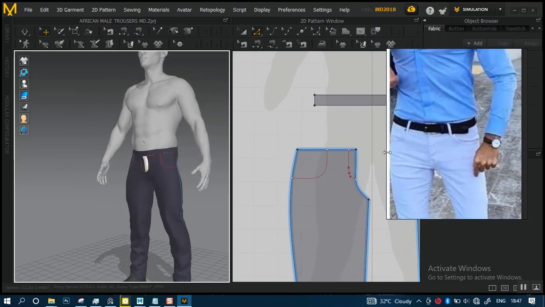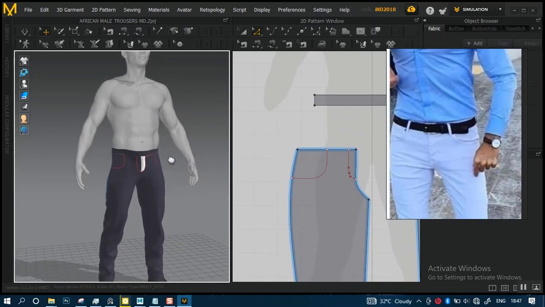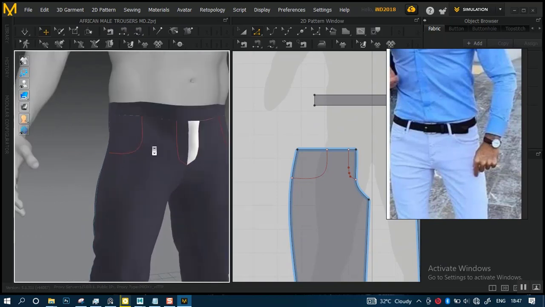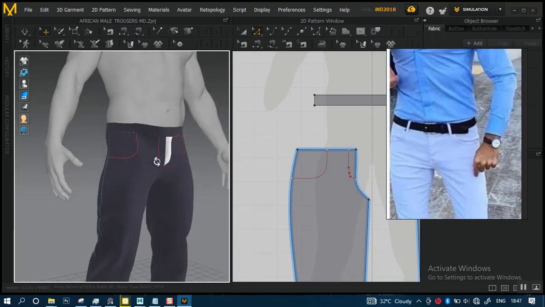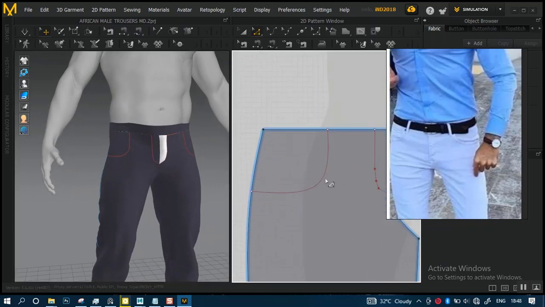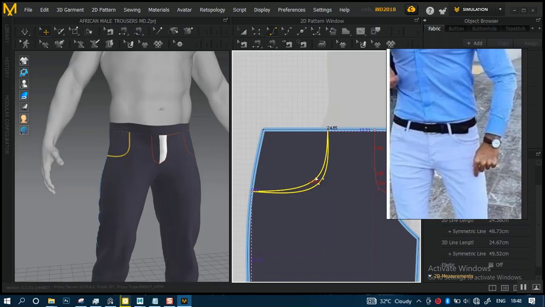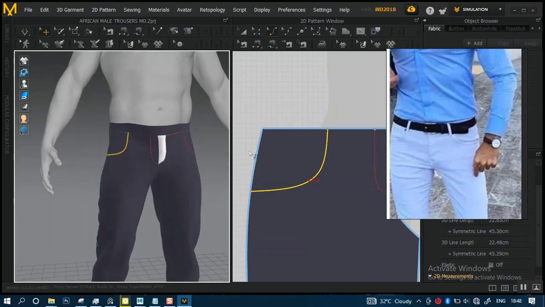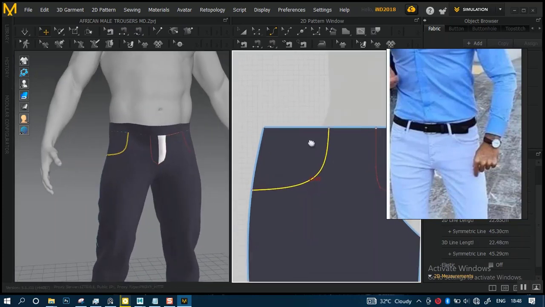Just trying to make sure. I don't know if these are the right proportions. I'm just trying to figure out if the proportions are right. Maybe adjust the curvature of this and raise this up a bit higher. Okay, yeah, I think this should be fine. It should work just fine.